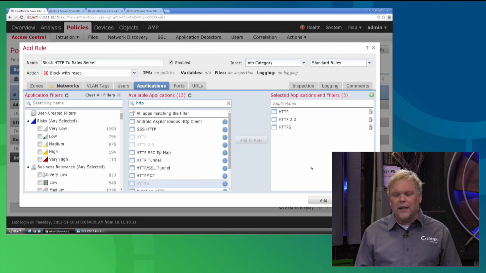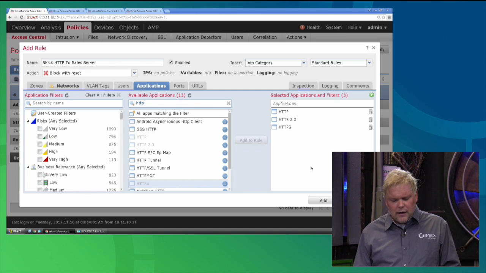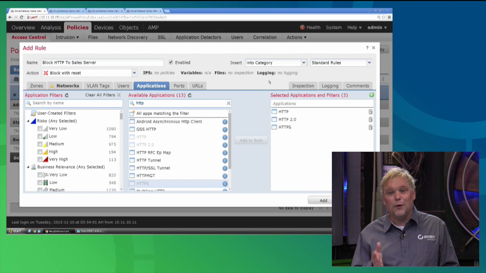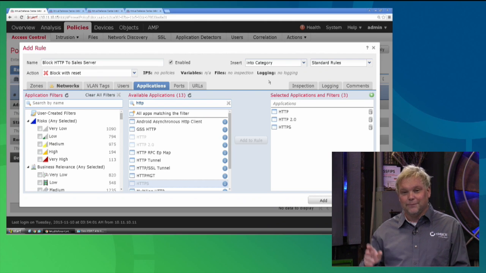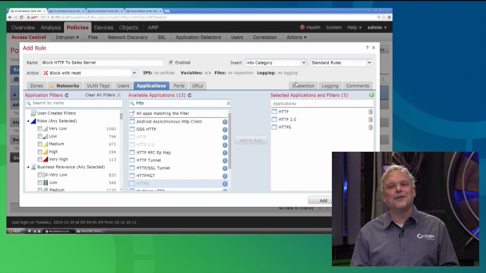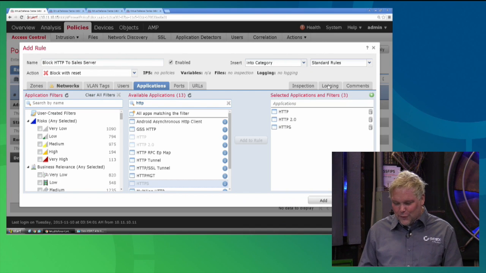All right. So now I've got these applications, whatever I choose here, and I'm saying, okay, if its destination is sales servers, and they're using HTTP, we're going to block with reset. But wait, what is it that I always told you to do when you do an access control policy rule? Or are you thinking about access control policy? Logging. So that's our answer next time when I ask you. Logging. Whenever we're doing something with access control policies, logging, right? That's always our number one concern.